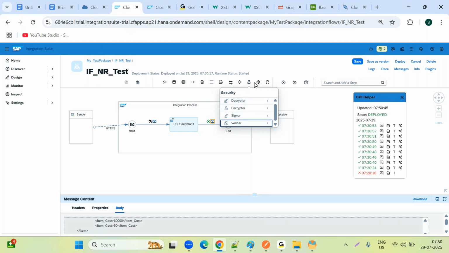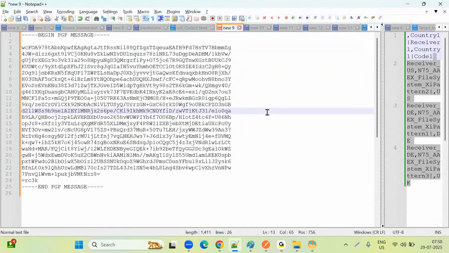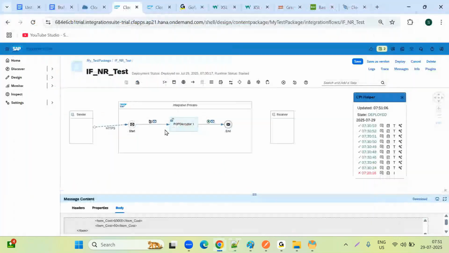These all are for message level security. Message level means whatever data we are getting in the body, in the payload, the payload will be encrypted. Even if hackers hack this packet, they cannot read the data because this is just an encrypted payload. Without this private key, they cannot decrypt it. So this is the way we will use this PGP encryption and decryption at the message level security.